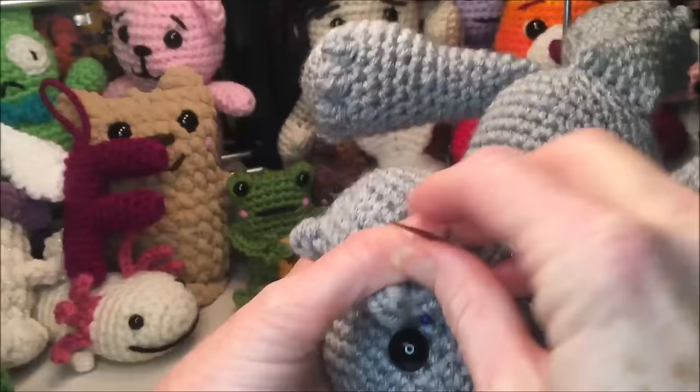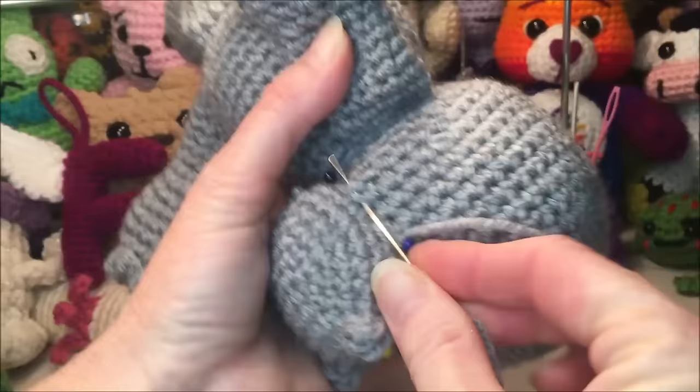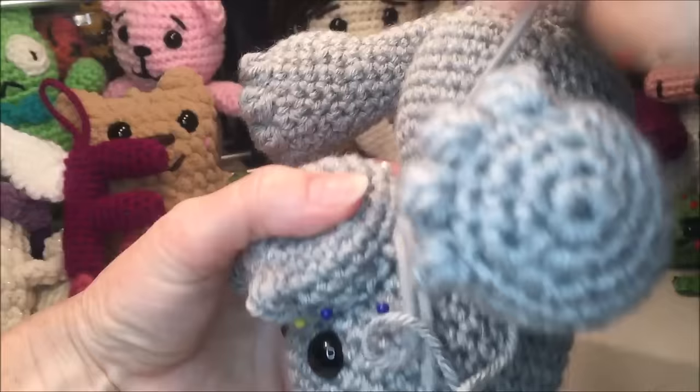And then I'm going to go up that first stitch. I'm going to go down the next stitch, around a row and out, staying underneath the muzzle the whole time. Sorry, these arms are really going to be in the way for this, I think.